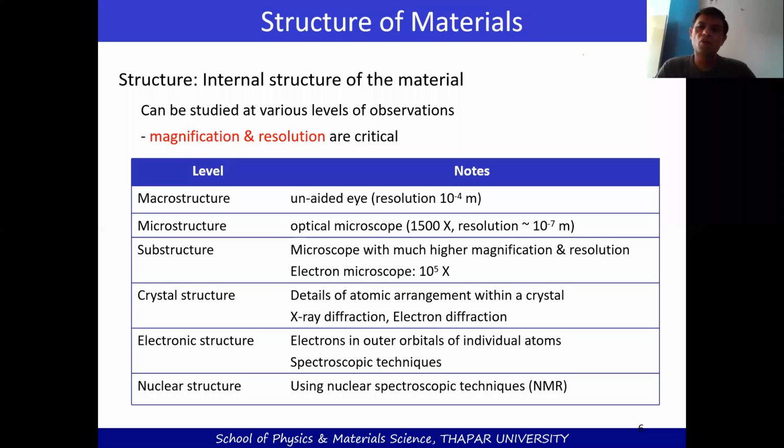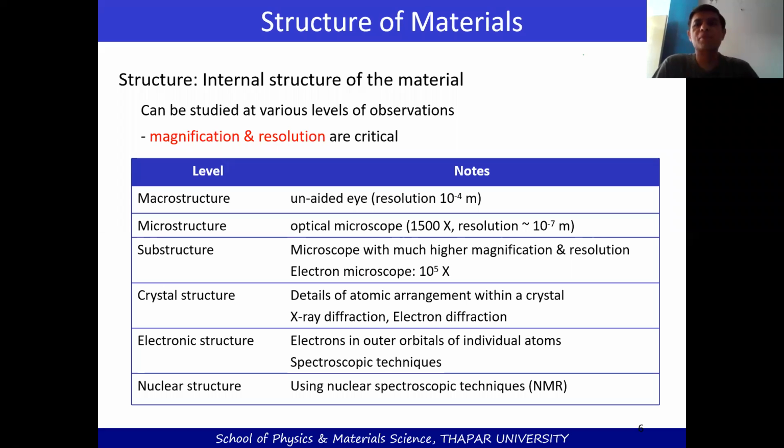You know, if you want to produce diffraction, your diffraction object should match the wavelength of the radiation, then only diffraction will happen. If you use visible light, the wavelength is very large, like 400 nanometer to 700 nanometer. When you look at the periodicity of the atom, it is much smaller than 400 nanometer, typically of the order of angstrom. So if you want to produce diffraction from atomic planes which are apart by angstrom distance, you need a source whose wavelength is also of the order of angstrom.